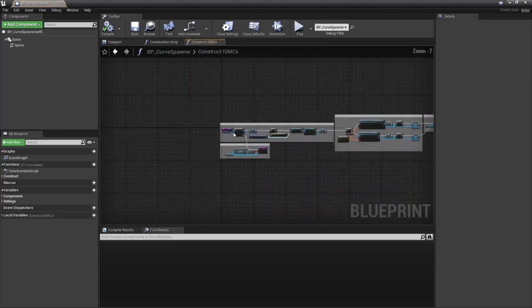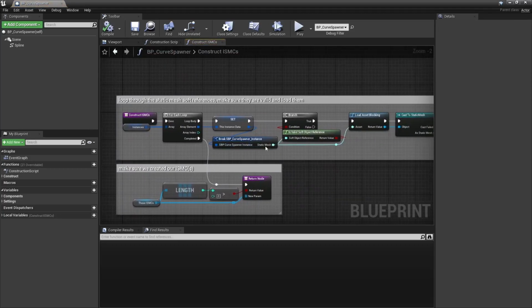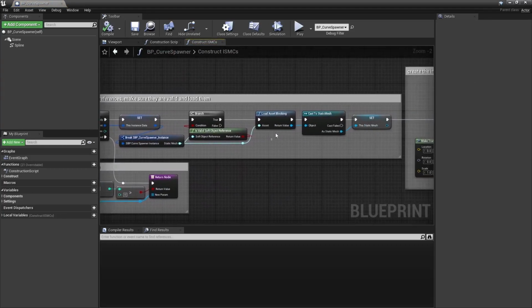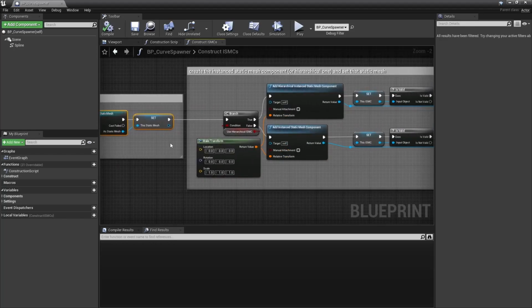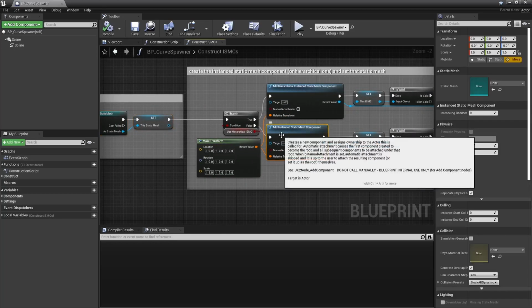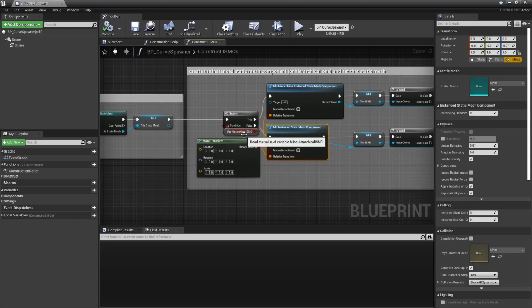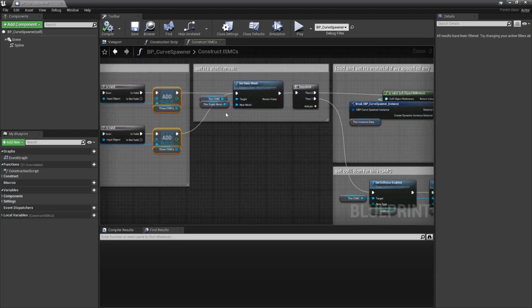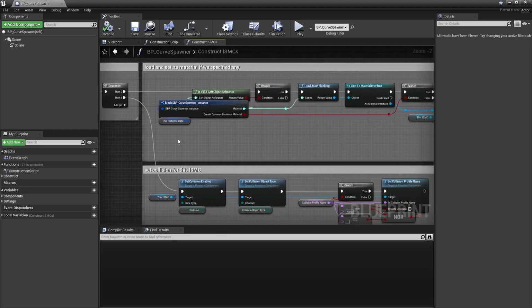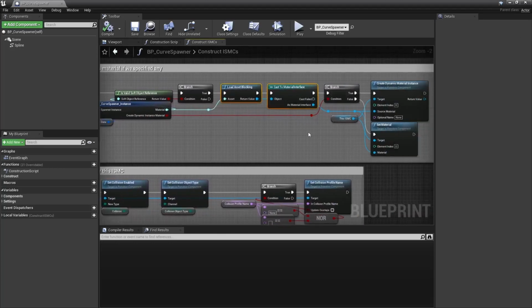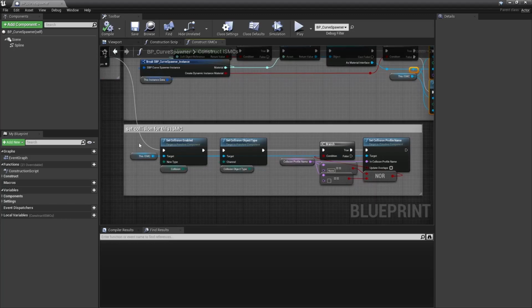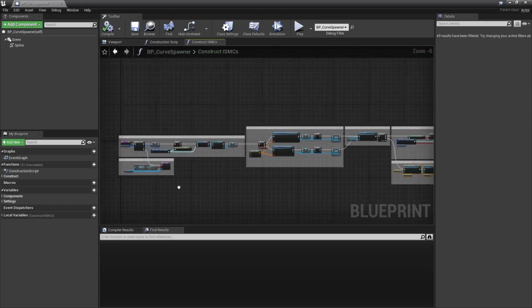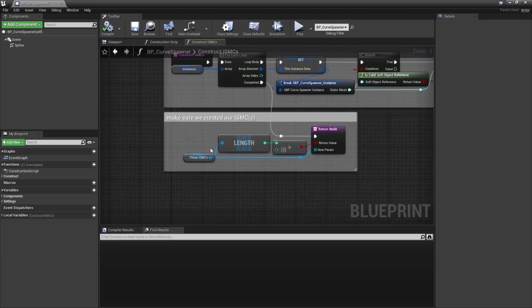In there, for each instance data we added to the list, load the static mesh asset, make sure it's a valid static mesh, add an instance static mesh component or a hierarchical one depending on the setting used, and add it to a list, set its static mesh, and if we specify the material as well, load it and set it. Here we set the collision based on the given settings. Once that is done, we check that we added at least one component.